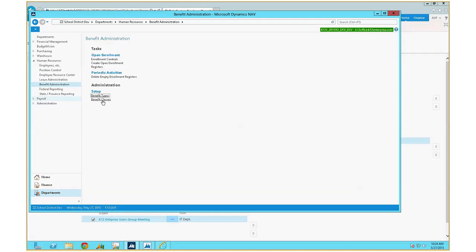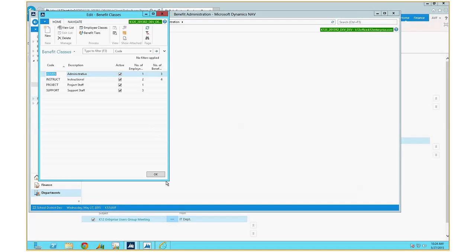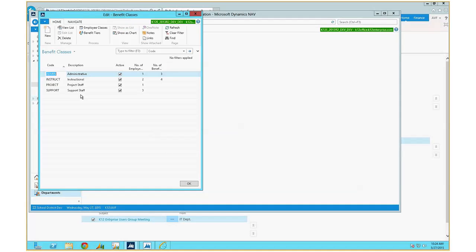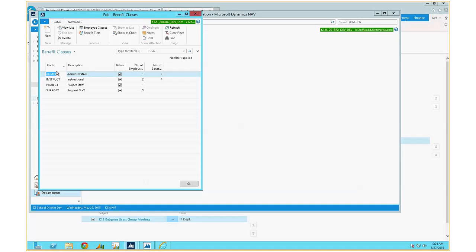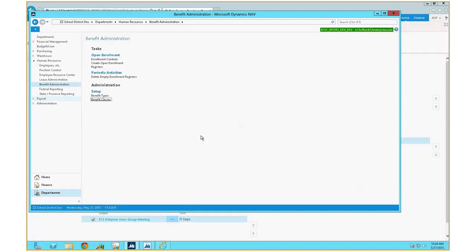Okay, so once we've set the benefit classes, I'll kind of go through them real quick. It's pretty straightforward. Basically, you set up as many classes as you want, and then you connect people to those classes through the employee class. So really, the employee class ultimately drives the classes here and drives how we put people in different clumps. So if you guys offer different benefit packages to different people, the question is, does your class code allow the system to understand people being in Class A or Class B? And if not, could we change your class code to accommodate that?